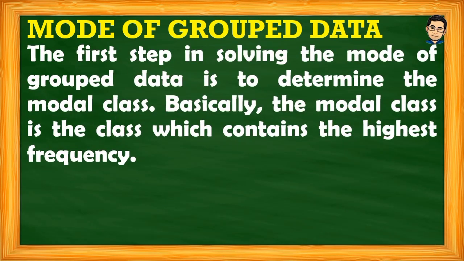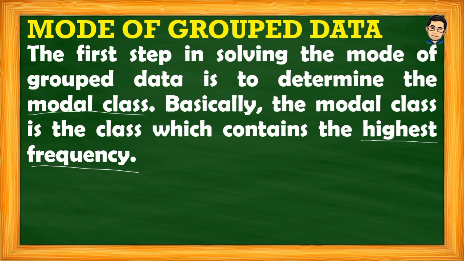So, let us have mode of group data. The first step in solving the mode of group data is to determine the modal class. So basically, the modal class is the class which contains the highest frequency. Since mode is the most frequently occurring value in a set of data, pag group data na po ang pinag-uusapan natin, we'll just determine the particular class wherein meron siyang pinakamataas na frequency. So that will be the value of the modal class. Doon natin madedetermine agad.